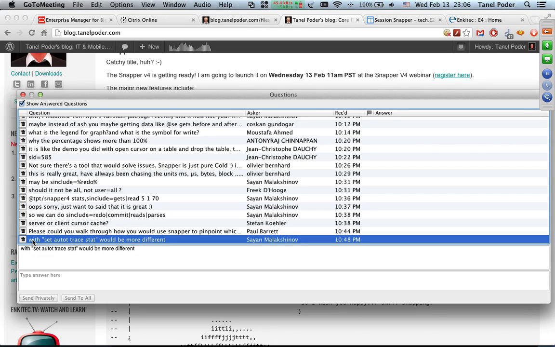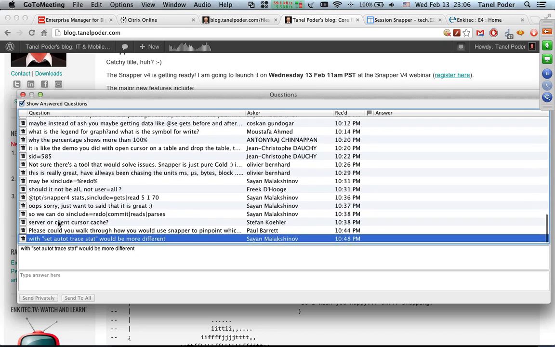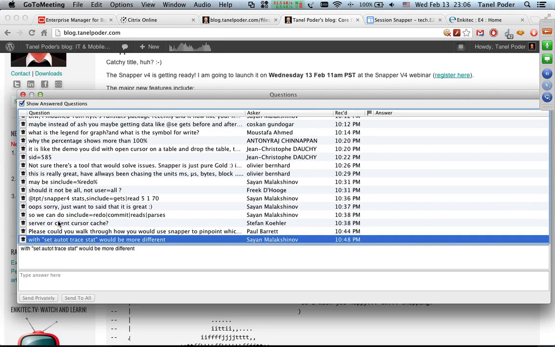Cyan, I'm not sure whether I say the name correctly, mentioned that the SQL autotrace stats would be different. I'm not sure exactly what you mean, but basically autotrace creates a new session in your process. So you will have two sessions, and it uses the second session for running the queries against V$ views, so it doesn't affect your first session's metrics. But again, autotrace only reports around 10 metrics.